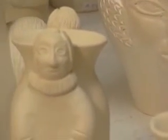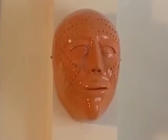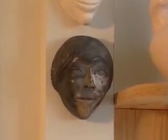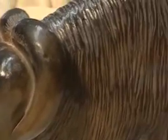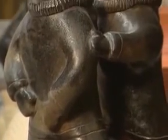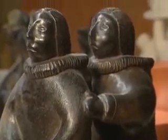Clay in its initial stages is such an easy medium to work with. You can manipulate it very easily. Clay is just earth and water, which are the first materials that human beings encounter. If you combine these two elements, there's something very soothing and pleasing to human beings about working with these two basic, essential materials that are everywhere. A substance from the earth creating stories. Yes. About the people that live there.